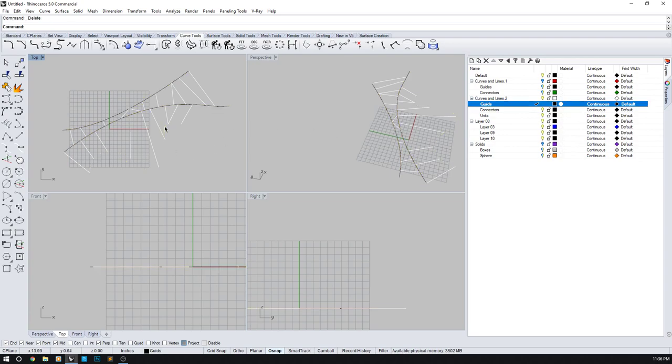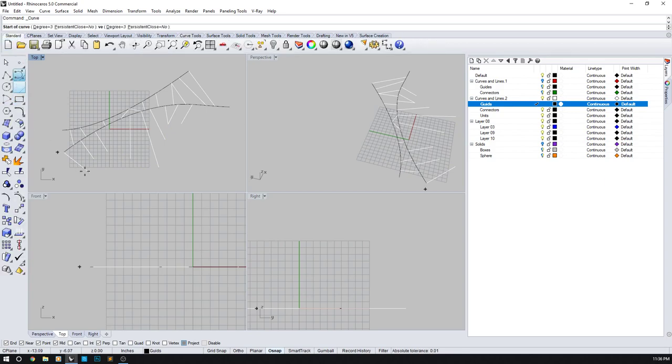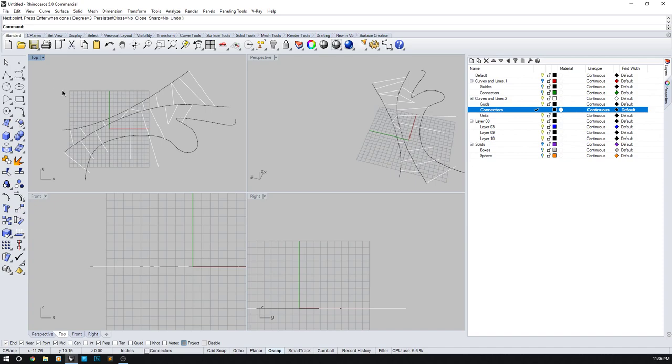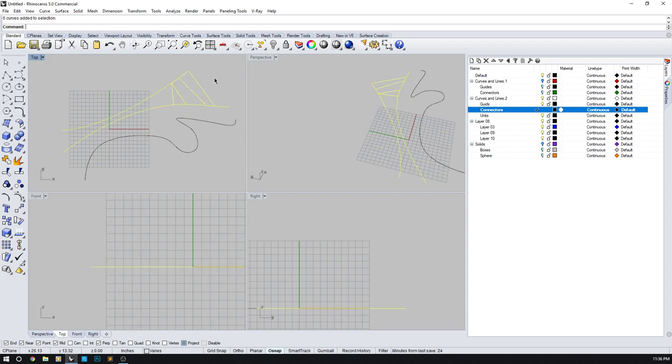I'm going to delete this, and I'm going to draw a different curve. Something that needs to be described in a different way. And what I've noticed is that by doing that, I've changed the relationship with these. So I'm going to go to my connectors. Those all need to change. So I need to have a smarter way of dealing with connectors.